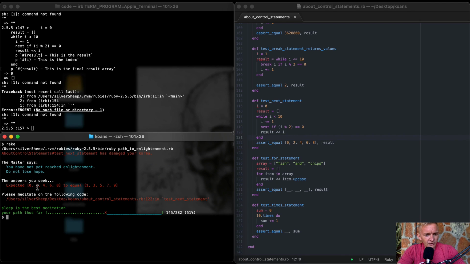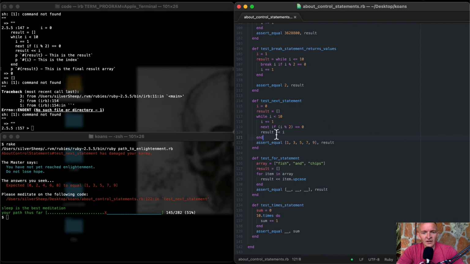Okay, so look, I actually got this diametrically incorrect. It expected to have all the odd numbers, and I gave it all the even numbers. So this is going to be 1, this is going to be 3, this is going to be 5, this is going to be 7, and this is going to be 9. So it's saying next if I modulo 2 is equal to 0. So on the first one, this renders out to true, so it's moving outside of the loop and therefore missing the point at which it shuffles itself into the result.